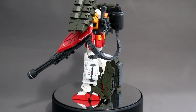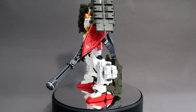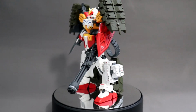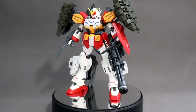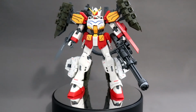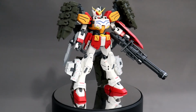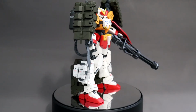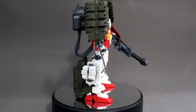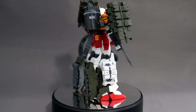So not too bad, kind of looks like the P-Bandai one. So the only problem with this one is the army knife, so you cannot fold it back again because it's going to hit the side Igel unit. And the tank treads on the legs will give you more stability.